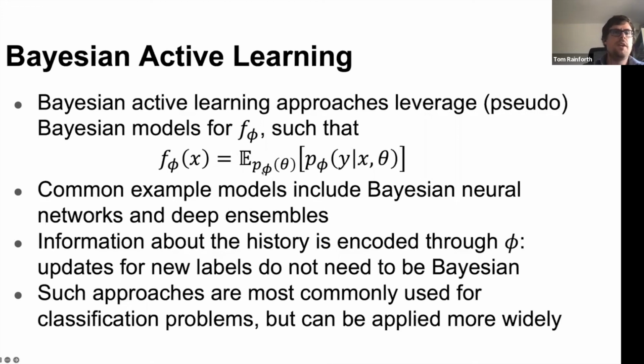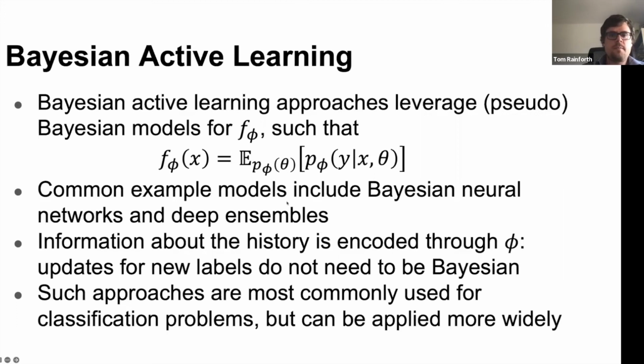In both of these cases, they conform to this form, some expectation of some predictive distribution. What we can do in this context is put that in the Bayesian experimental design context by treating this p_phi(theta) as a prior and this p_phi(y | x, theta) as a likelihood, and together they give you everything you need to define an expected information gain. These things can still be iterative. I'm hiding information about the history in the notation of phi here. Instead of explicitly putting a dependency on the history, I'm pushing it through this dependency on phi.